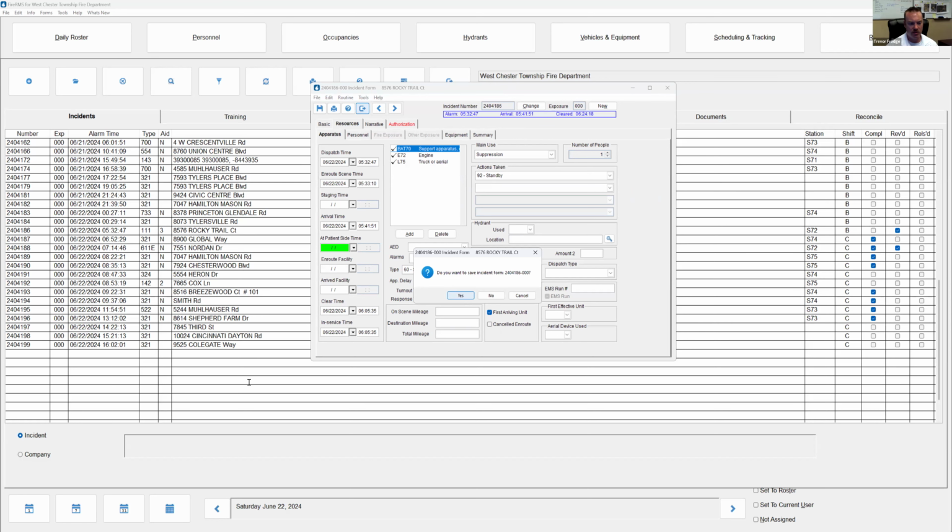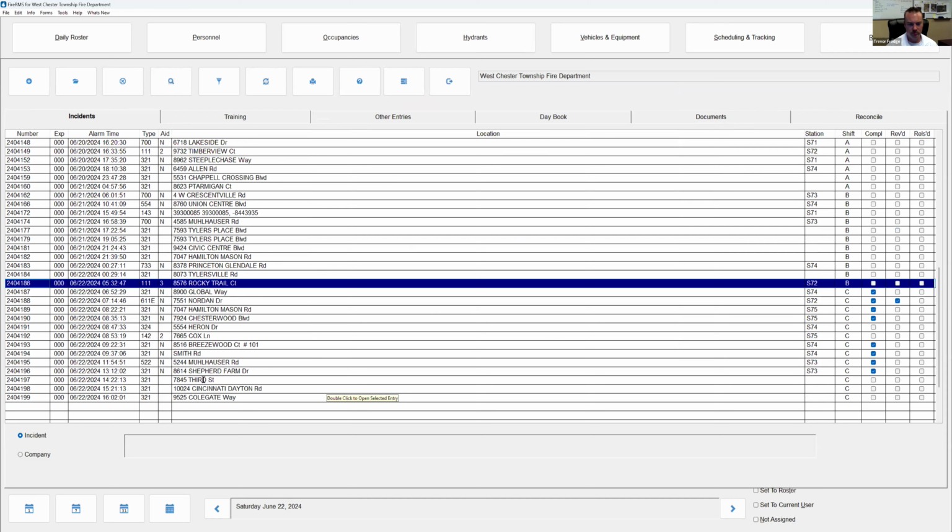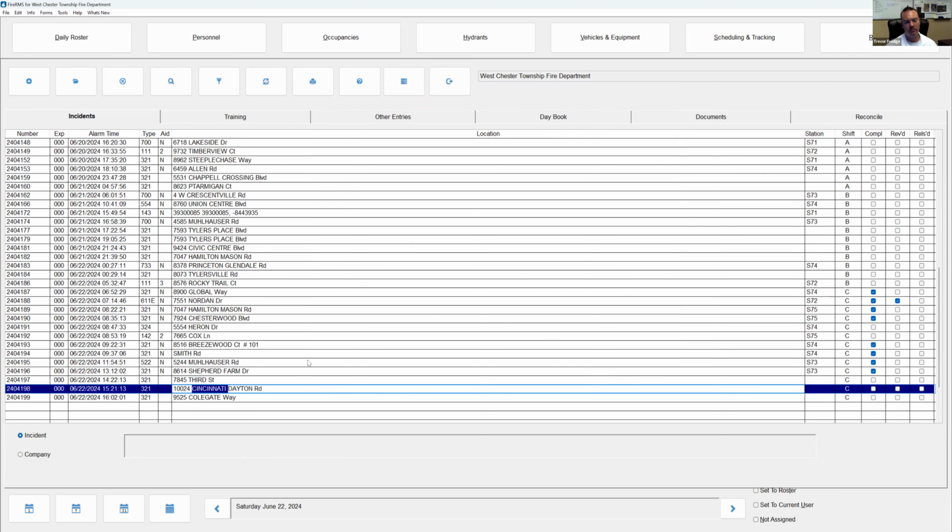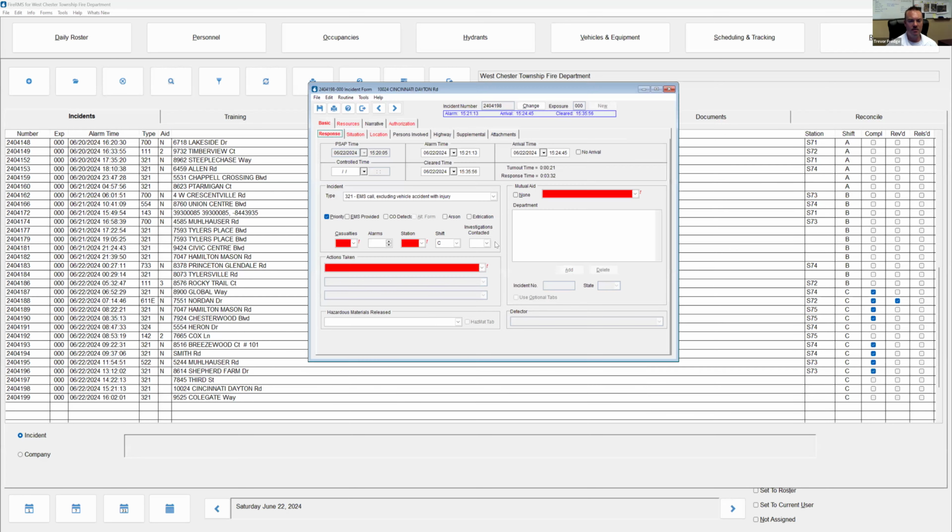Lastly, showing you an EMS run. So again, EMS run, how that's populated. We have a 321 that we were dispatched to. Sometimes we'll go to a run and it might just be a lift assist.